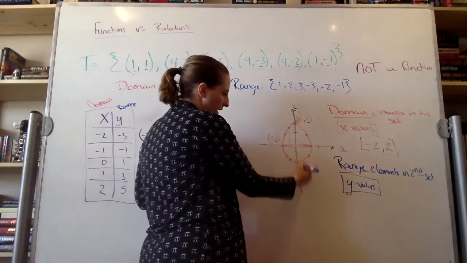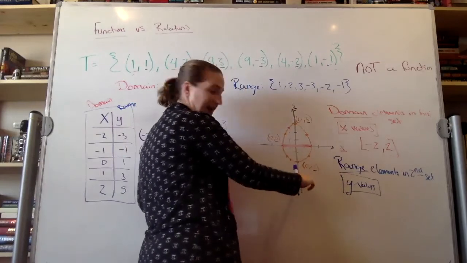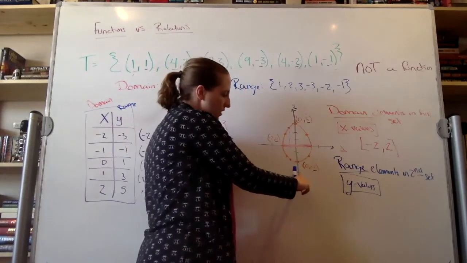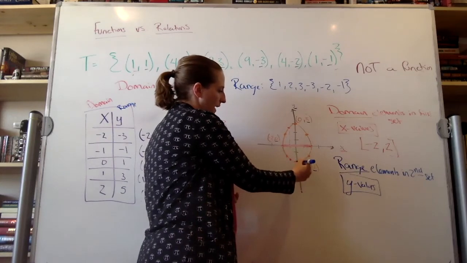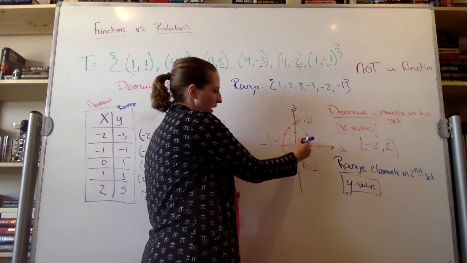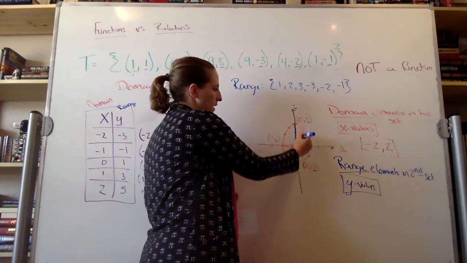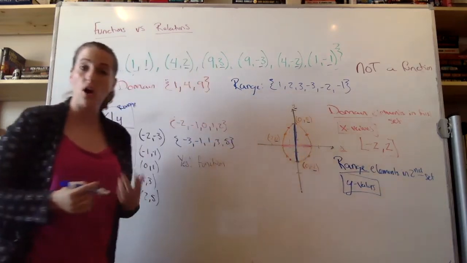So we're going to figure out our range by looking at our vertical axis. So down here at -3, I don't have any graph. So -3 is not a part of my range. Where do I start having graph? I start having graph right here at -2, and I continue to have graph. If I go left or right, I hit graph. I continue to have graph all the way up to 3. So this blue line is going to define our range.